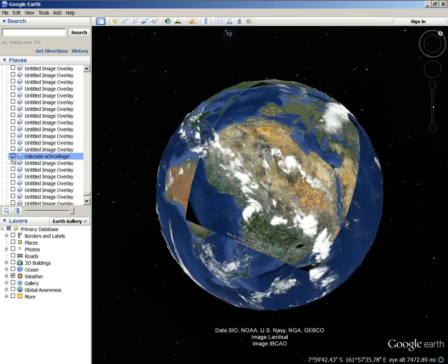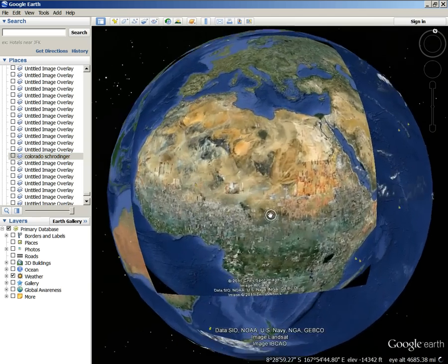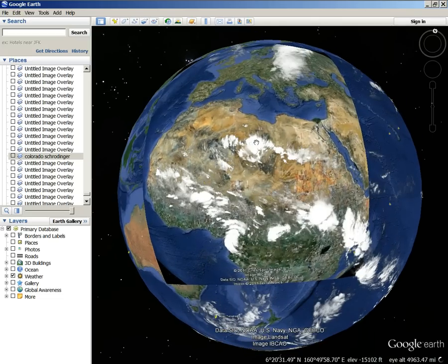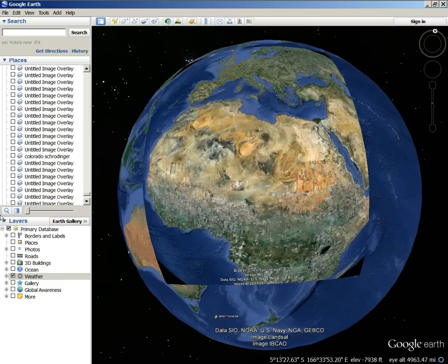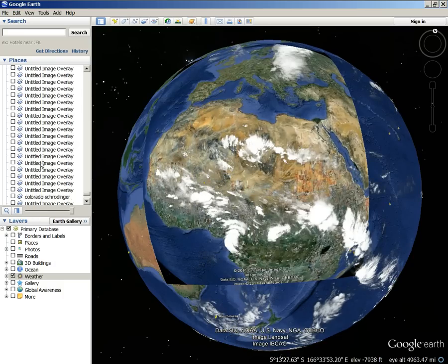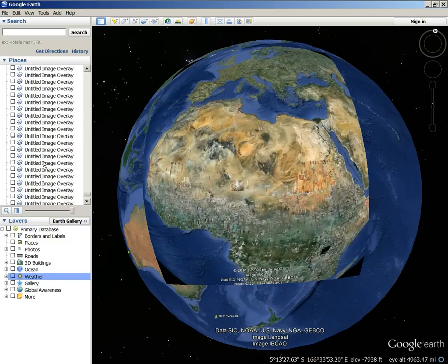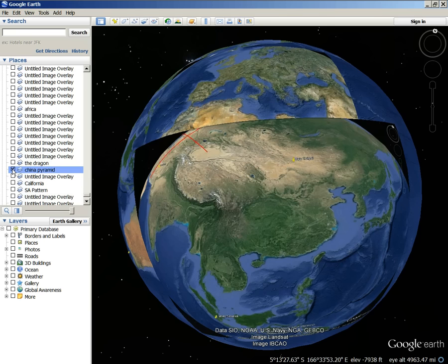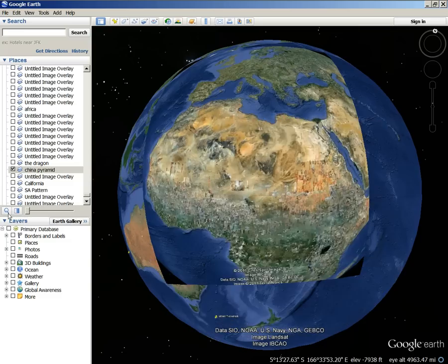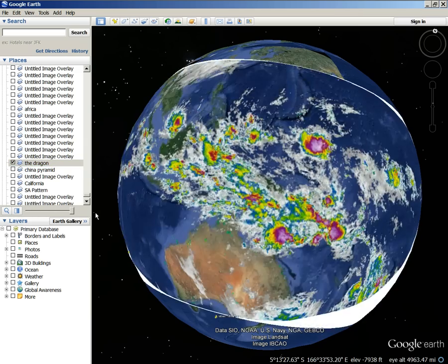There was something else that matched up real good to this picture. I don't remember what it was, but see, even today's weather, this is live weather, and it even fits pretty well in Africa. But anyways, that one pattern, I just wanted to basically show you that. That's a pretty important pattern, I think. The dragon. China Pyramid has another alignment that puts that one somewhere in place over there. But that dragon one is definitely the same pattern in the weather that you see in the Sahara. Definitely the same thing.